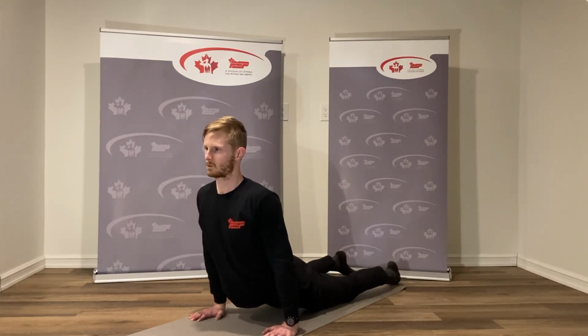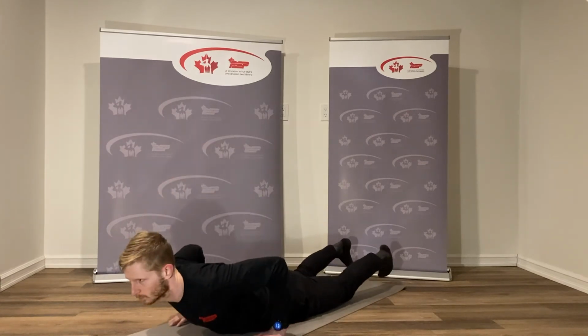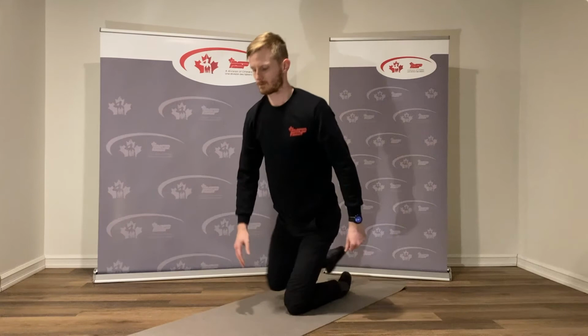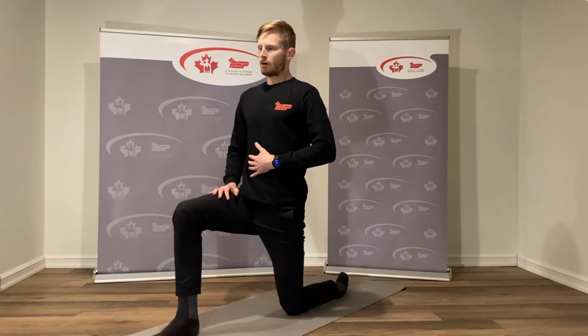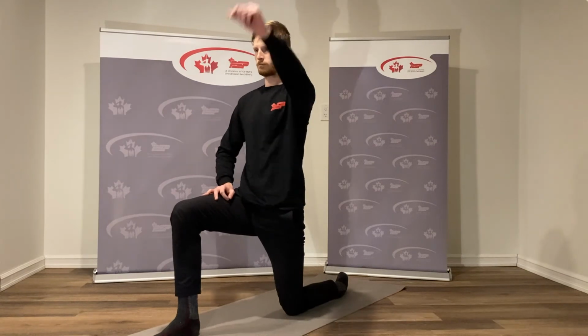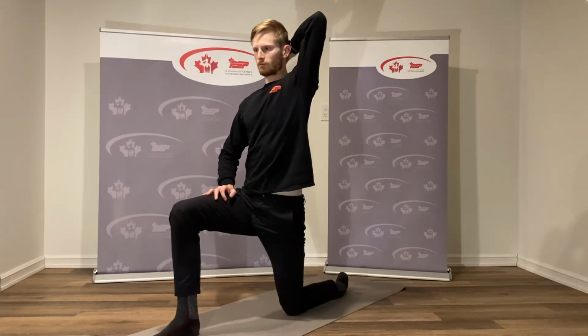So, little 5-second reset here, and we're going to go into our next one. This is a lunge stretch, so we're going to come into a lunge position with our knee down on the floor, and with our hips staying straight forward, all you're going to do is lean forward a little bit to feel a stretch in the front of your back leg there.